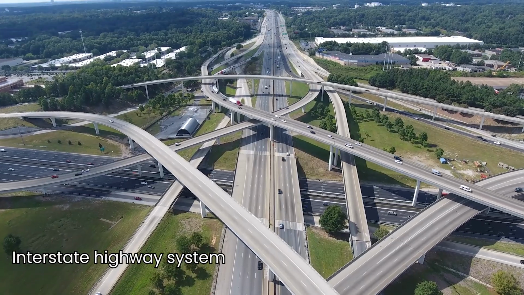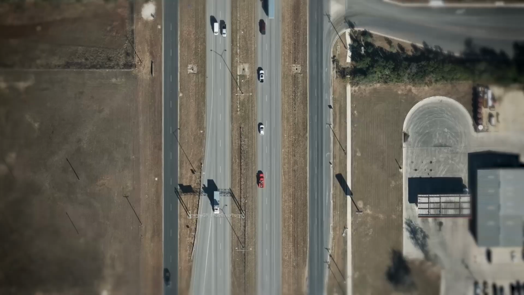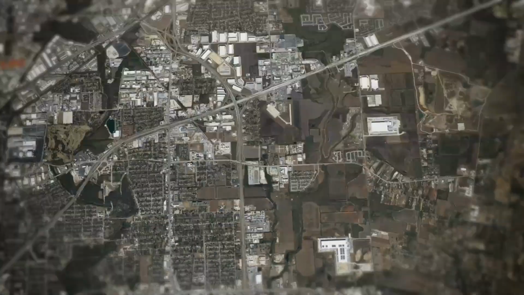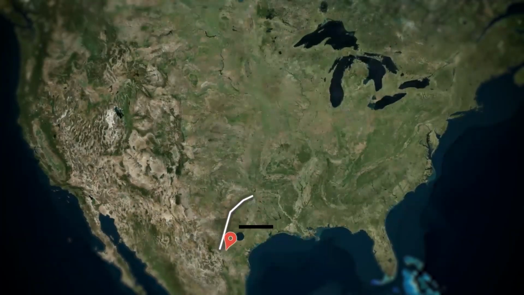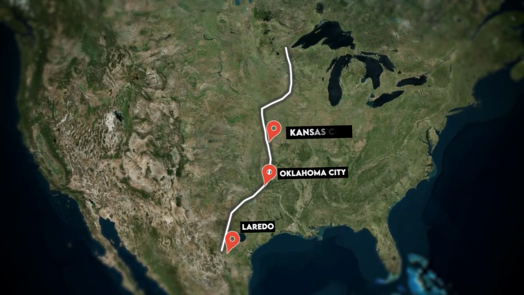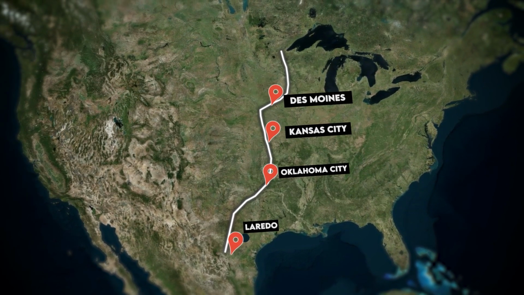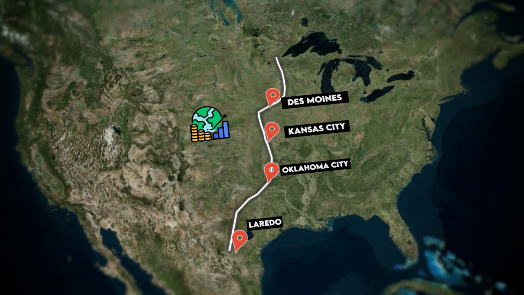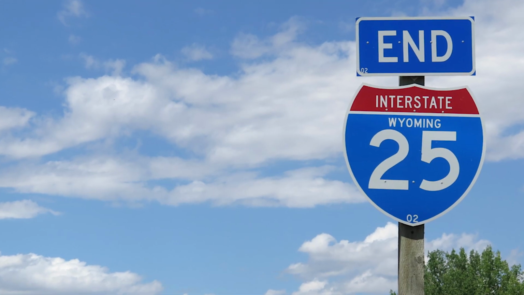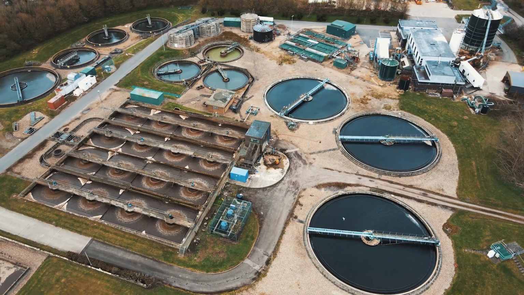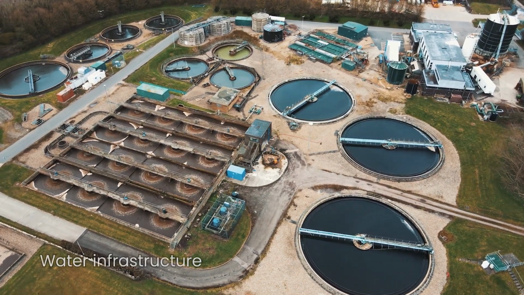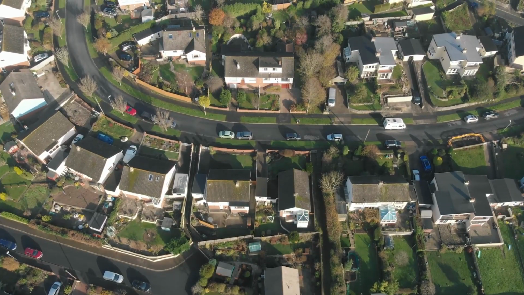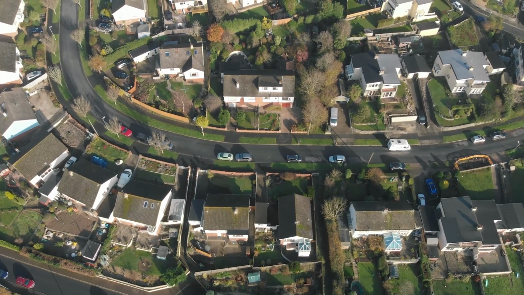Even the interstate highway system mirrored this pattern. Interstate 35, one of the nation's most important north-south highways, follows the Natural Divide, running from Laredo, Texas through Oklahoma City, Kansas City, and Des Moines, all cities that owe their growth to the economic corridor created by the 100th meridian. Further west, Interstate 25 and Interstate 27 cut through areas that required significant water infrastructure to sustain long-term settlement, reinforcing how this invisible line dictated feasibility of expansion.